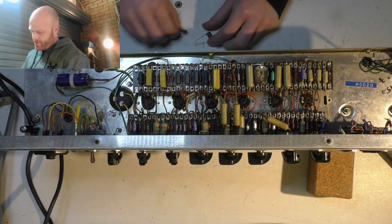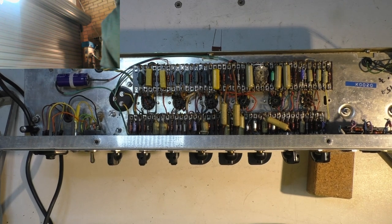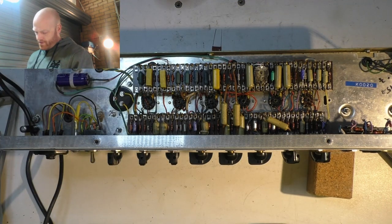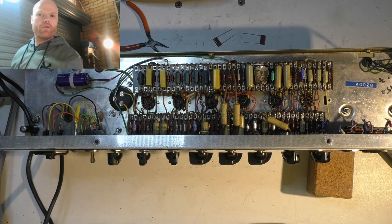Right, coupling caps. Oh, got two of the wrong type here. And two at 630 volt. Shut up, dogs. Yeah. Disconnect these ones. Where are my tweezers?